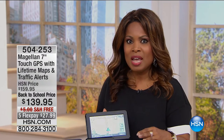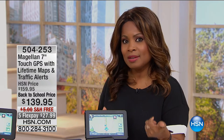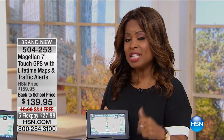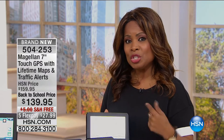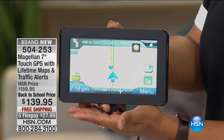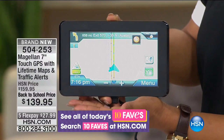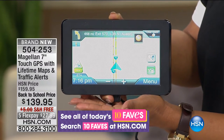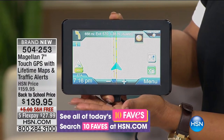When it comes to driving, the one thing that we want is to be able to get to whatever destination we're going to faster and safer. And boy, if we can save fuel on the back end, that's just a nice bonus. Do you know that a GPS offers all of those benefits? That's what we're going to be showcasing for you. And this one is by the great team of Magellan. I mention that because when it comes to GPSs, like with most things, brand name matters. And Magellan is one of those iconic brand names in a GPS.